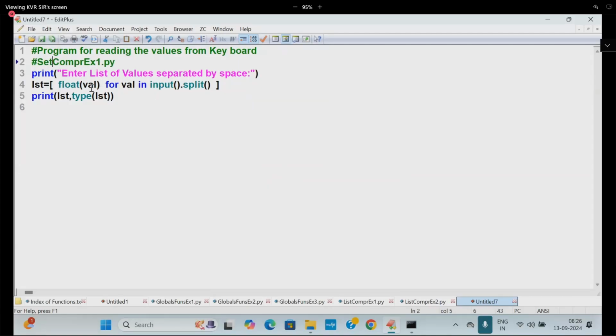Set comprehension example: I take this bracket, and let it be S1. S1 I am writing, and here also S1. Try to run this now.